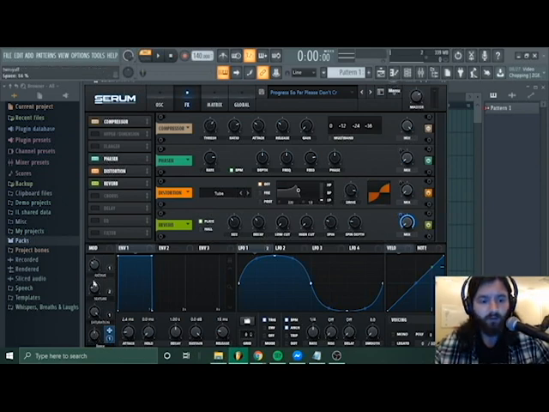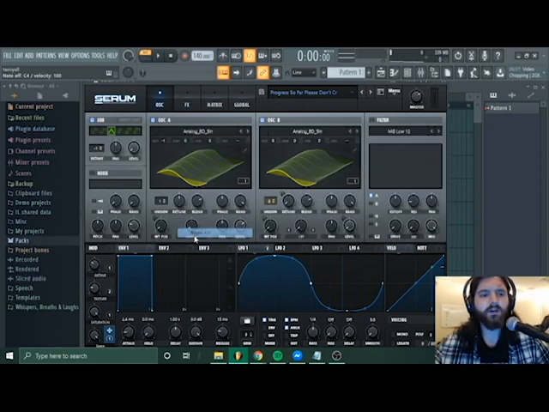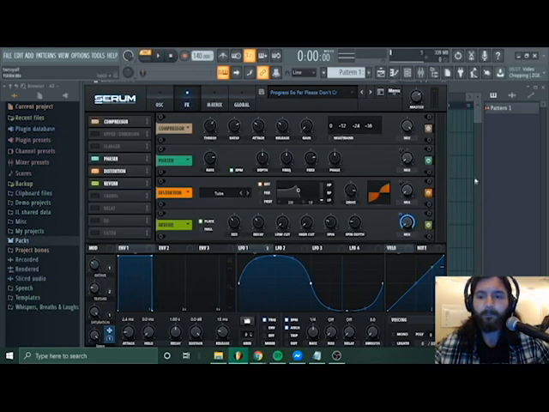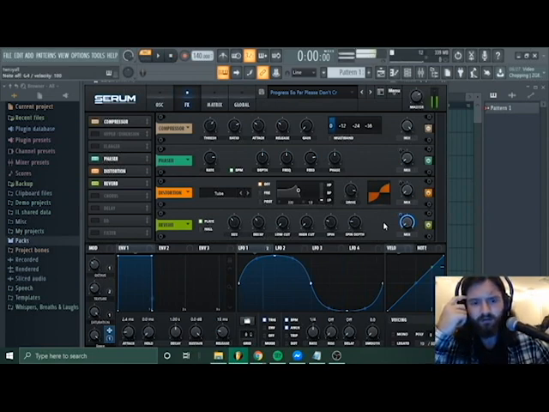Now with it all the way up, you could see how if we were using saws, especially with the sync modulator on, with the sync warp mode on, we would have a very similar sound to a highly reverberated string section.